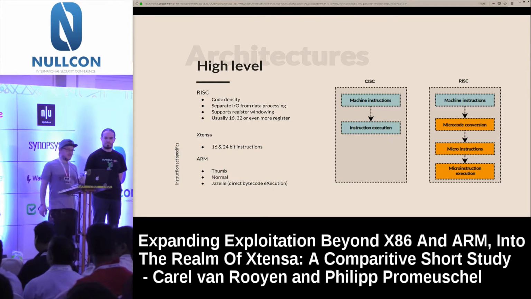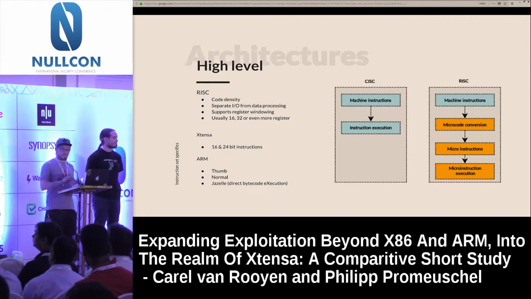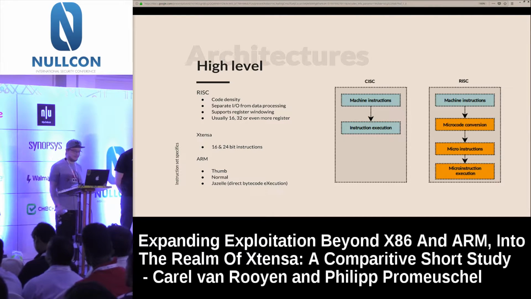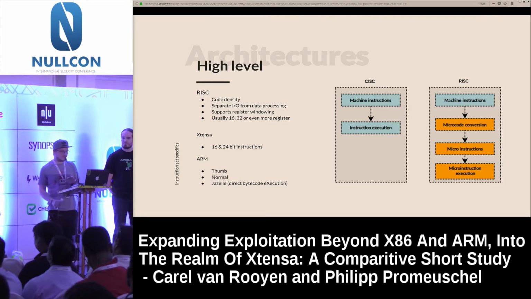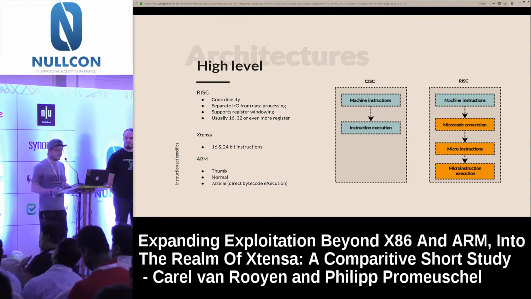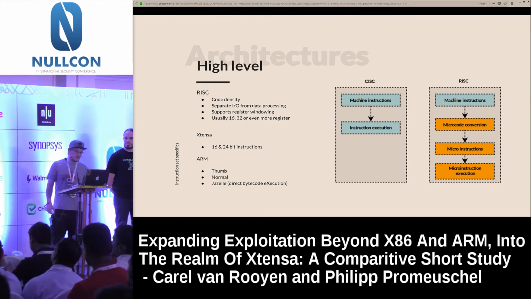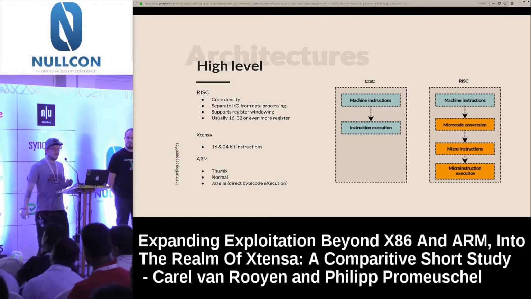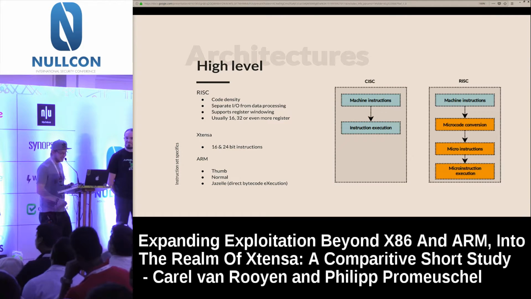So, the instruction sets have different specific properties. Xtensa supports two different instruction word lengths, 16 and 24 bits. This is similar to ARM with the Thumb mode, and it's also used to gain an even higher code density. This means we use less space in memory due to fewer instructions, and in the end we use fewer cycles and less energy. And ARM also has some other interesting modes, like Jazelle, where you can directly execute Java bytecode. It's interesting, I have read it on Wikipedia. I have never seen it implemented, but anyway.